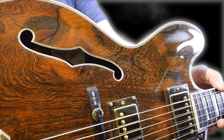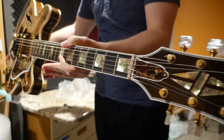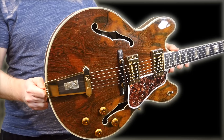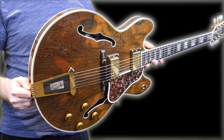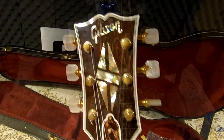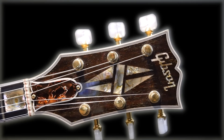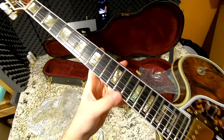What made me fall in love with this most actually is not just the body — it comes down to the headstock. This thing has a lot of V-Les Paul characteristics to it. So mixing a Crest with the V-Les Paul and more 335-esque specs. Check this beautiful thing out — we get the abalone inlay custom logo, the abalone Gibson logo. And check out the nut: just like they used on the V-Les Pauls, it's got that scalloping in between. It's the first nut of this kind I've ever seen. It's got all those fancy abalone inlays and multiple binding.